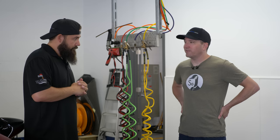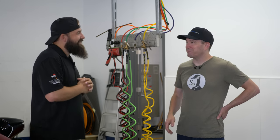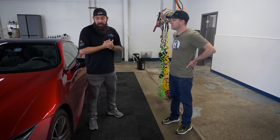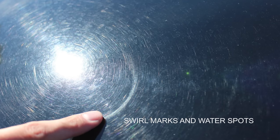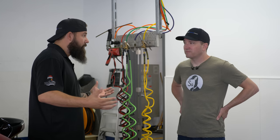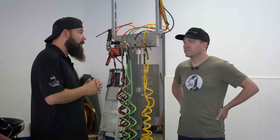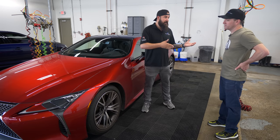When we say car washes, there are a lot of types: touchless, tunnel washes, hand washes, and even waterless washes. Each wash has a purpose. Most people can't see swirls or don't care about them, which is why a lot of people go to tunnel washes. But if you care about your paint and want it to look new, hand washing is the way to go — proper hand washing, because I've seen hand washes that can do more damage than a tunnel wash if you're not using the proper tools and techniques.